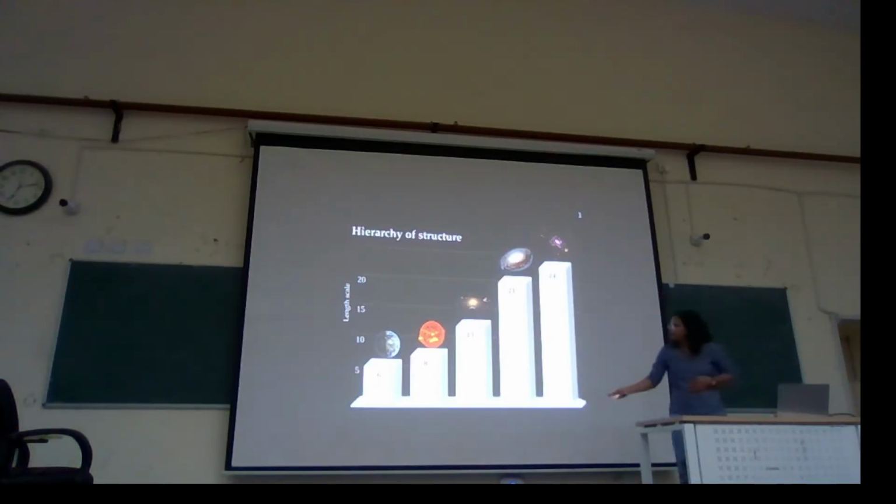What this plot shows is a length scale, in 10 raised to this number in meters. The typical size of Earth is 10 raised to 6 meters, and similarly these are typical sizes. Galaxy clusters are around 10 raised to 24 meters. Now, what if we look beyond these scales? This is on the order of 10 or 30 megaparsec, a unit we use in astronomy. What is the structure beyond this scale?